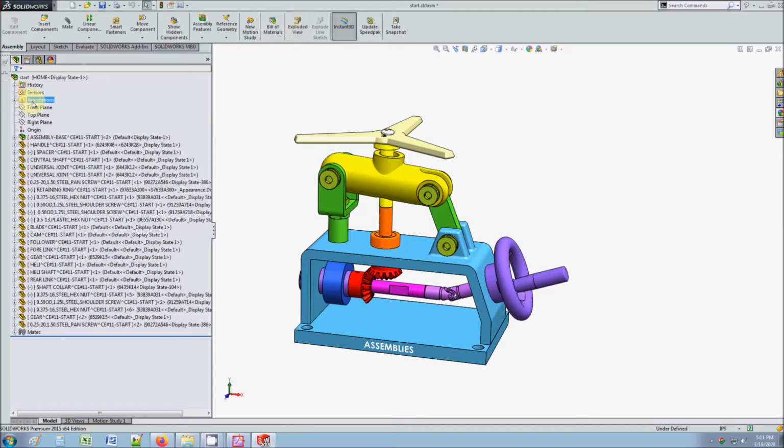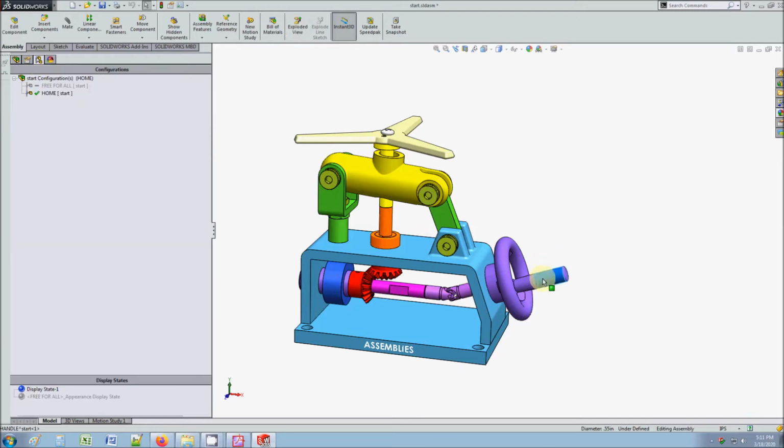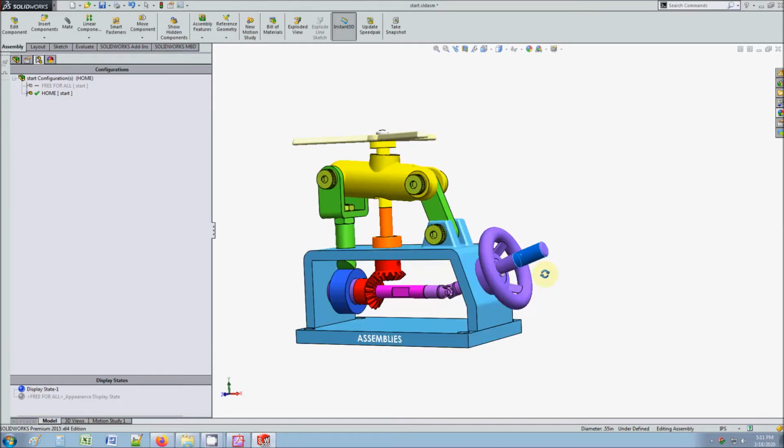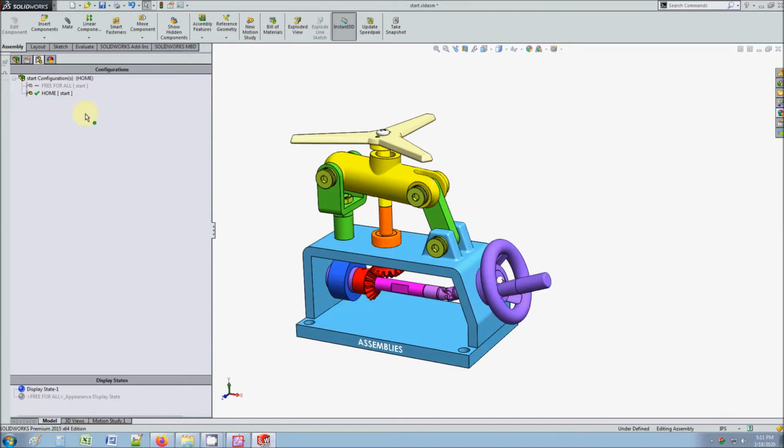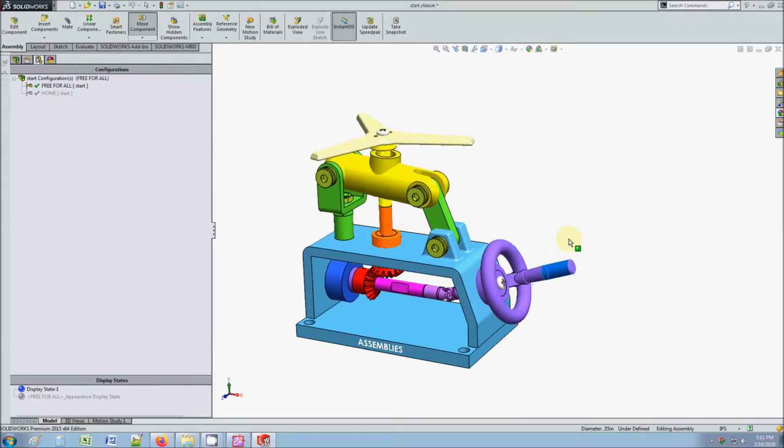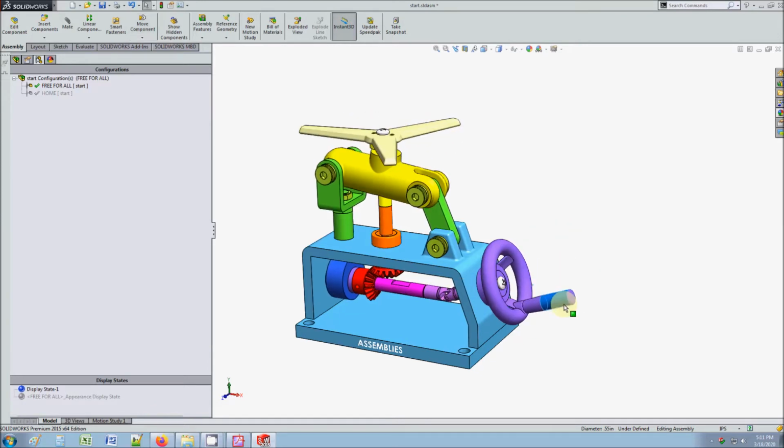All right. Well, the first thing you probably want to do is make sure that it's locked. See how it's locked? I can't really rotate it. See, I have a configuration here where I can easily rotate it. But you don't want to do that because when you make it flexible like that, it could mess up your assembly. It could cause problems because some of this is kind of one way. So I encourage you to lock it.